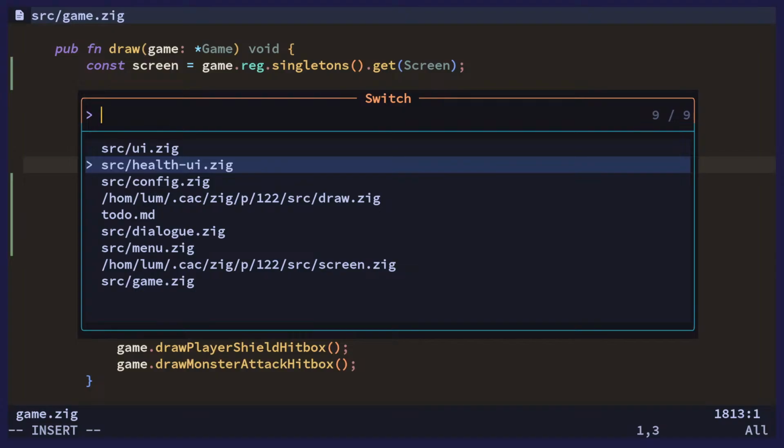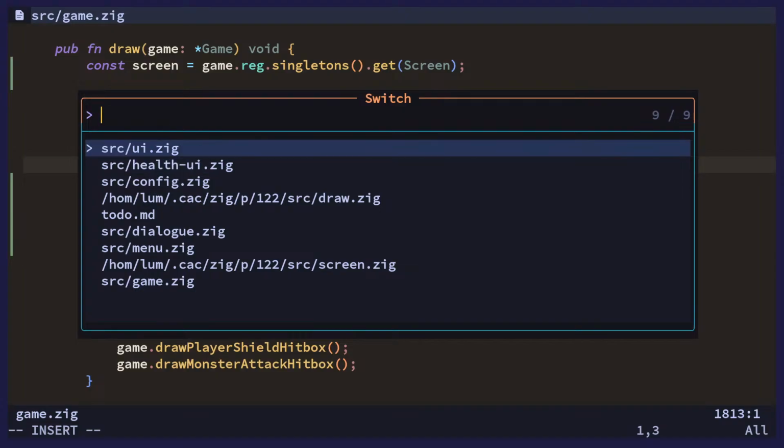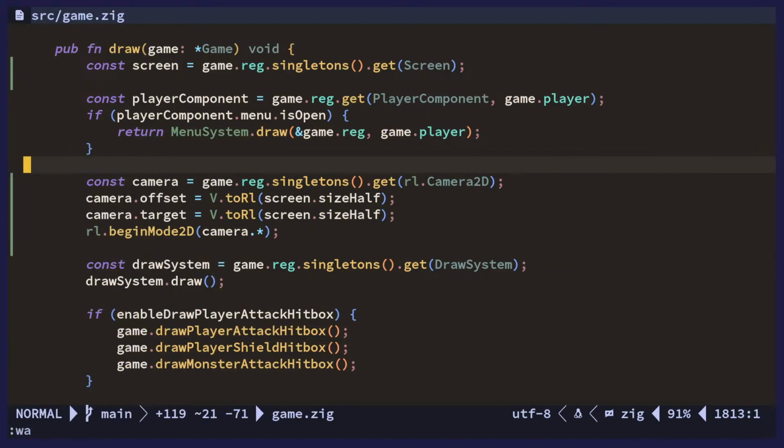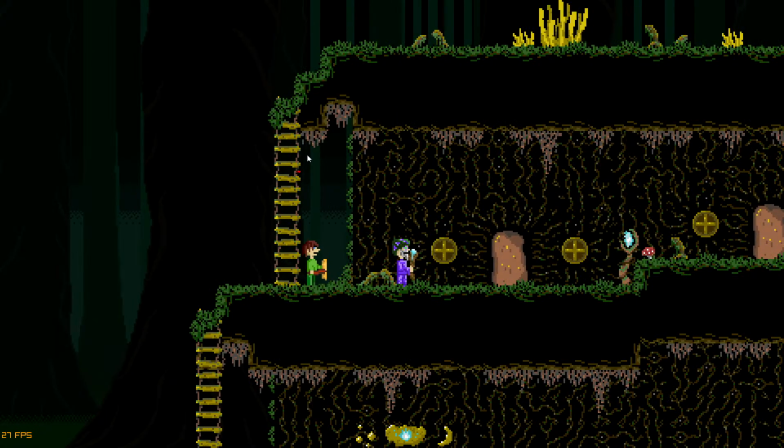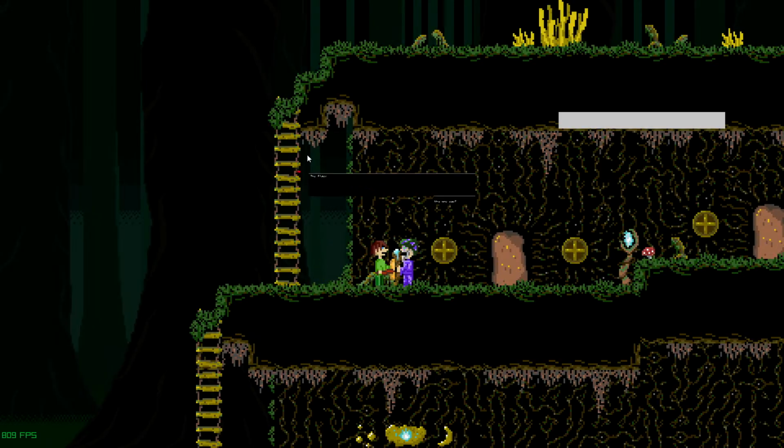Let's see. Okay, I'm just going to do it like this. We'll start here, and then we'll see how it looks. So now we should be zoomed in here. We get some weird things going on, but now you can see these UI things are not drawn with the camera in mind anymore.